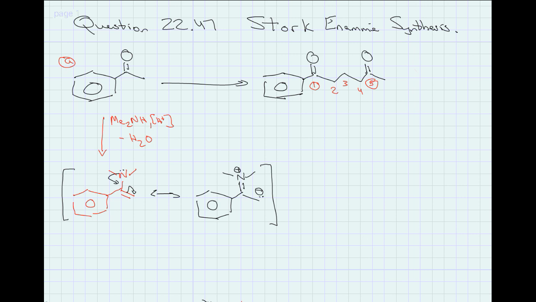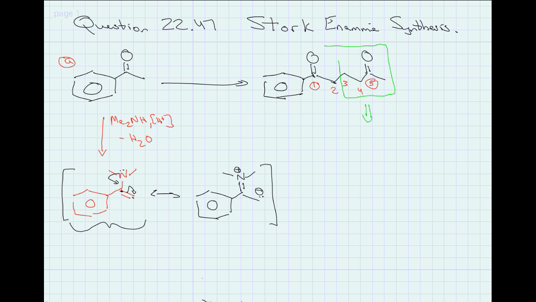So now that you have an enamine, you have an appropriate Michael donor. And now you need to figure out what your Michael acceptor is going to be. Let's just take a look at the nuts and bolts of what we've got with this molecule here, just ignore the curved arrows. You can see that you have 1, 2 carbons in this molecule, and you have 1, 2 carbons in your final molecule. So the molecule that you're going to use for your alpha-beta unsaturated ketone is going to have carbons 3, 4, and 5.